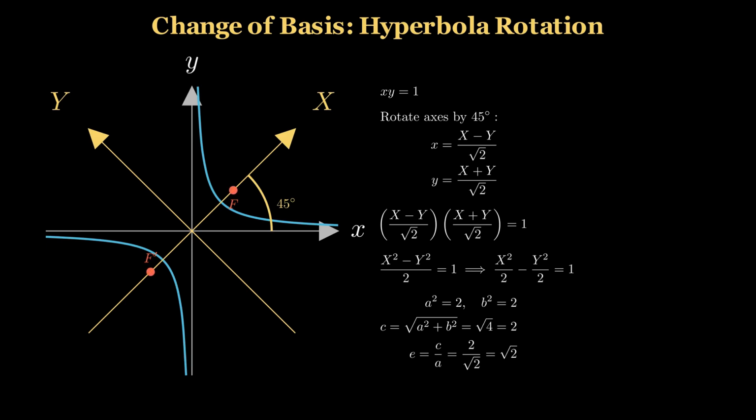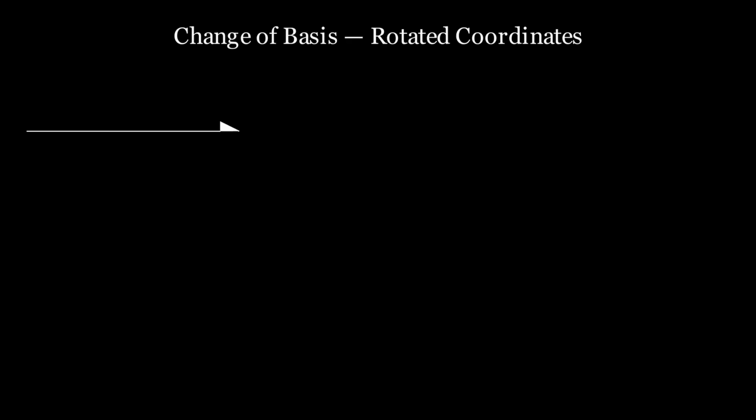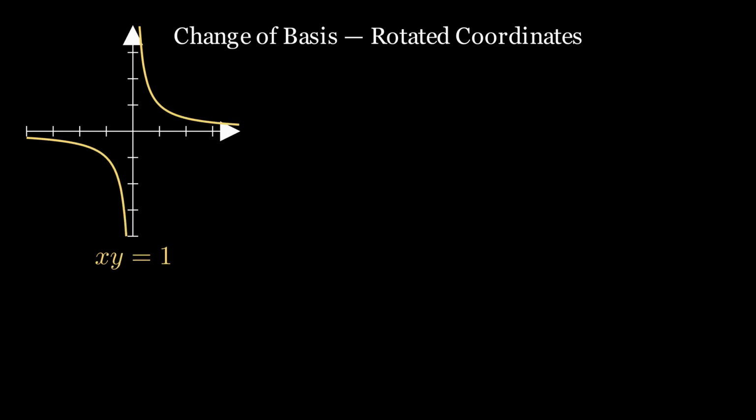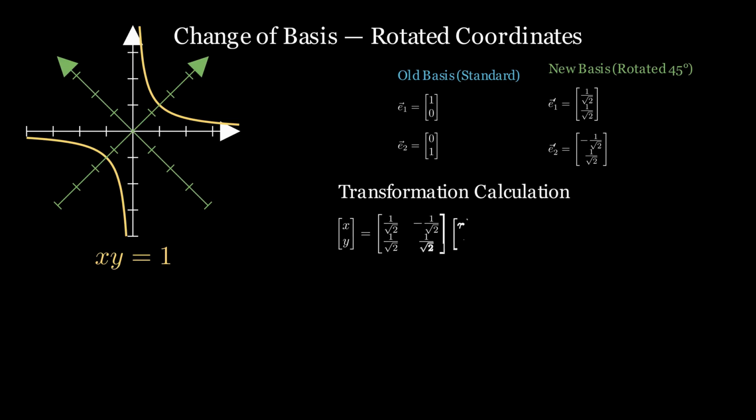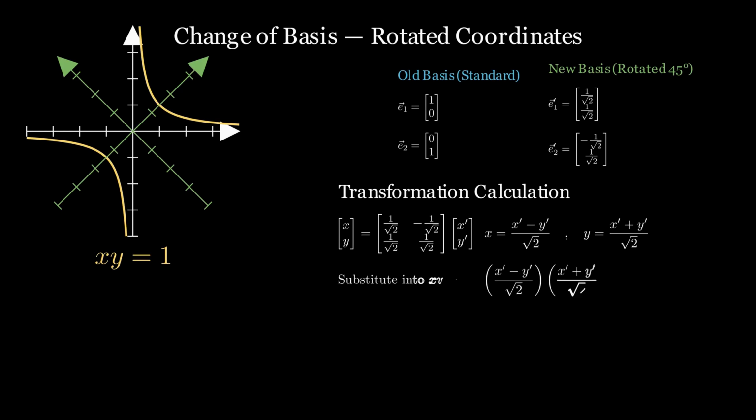We will do exactly the same thing with the Fourier transform. Let's see exactly how this change of basis method works to transform an equation from one perspective to another. We'll take our hyperbola xy = 1 and map it into the new space created by rotating the axes by 45 degrees. Here, I'm simply trying to visualize what a transformation looks like in terms of a change of basis.